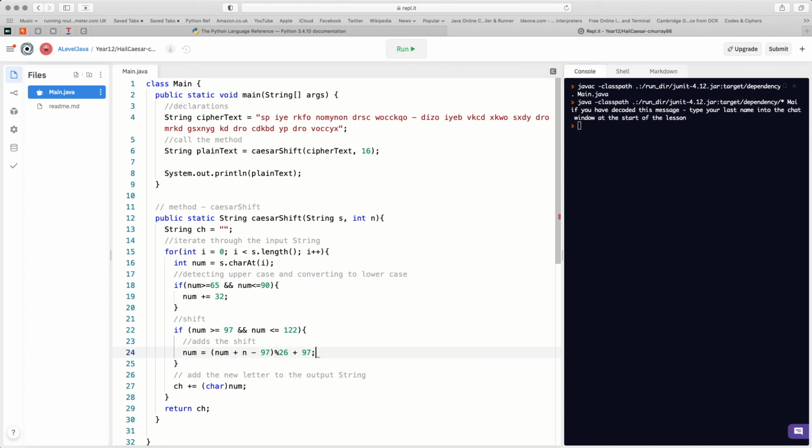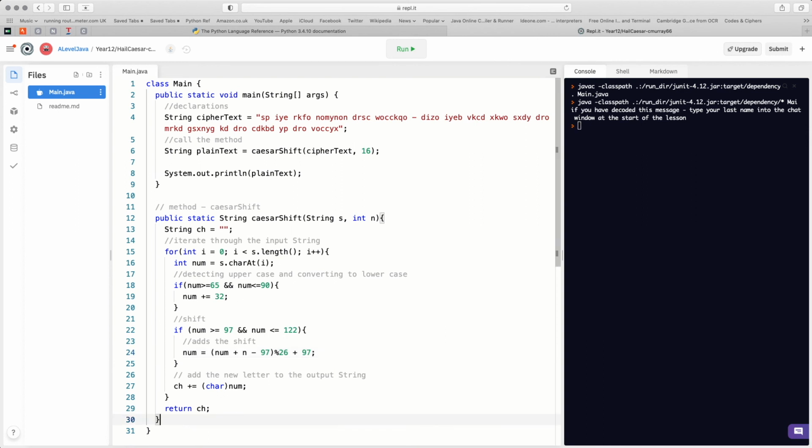So that's the explanation of this line here. Sometimes you just need to have a think about it and make sure you understand it. You could have done that using an if statement, but this is much more appropriate. So once again, I'm just going to run that, make sure it works, and that's absolutely fine.